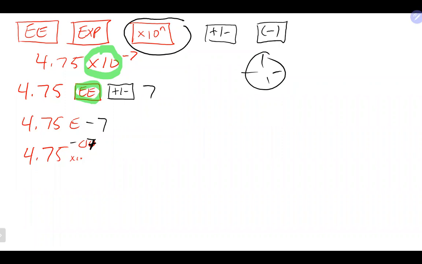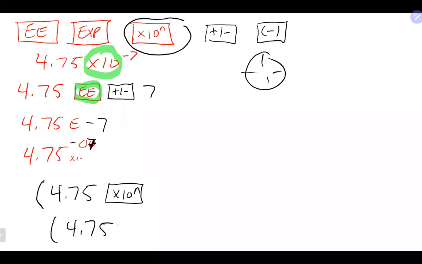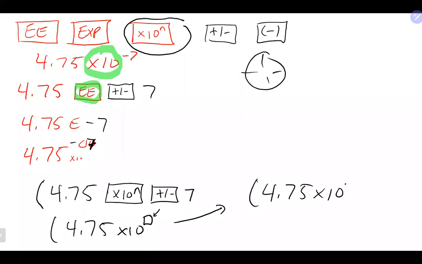You actually need to put parentheses around every number that's in scientific notation. If you wanted to do the math right, you need to put a parenthesis and then go 4.75, then hit your exponent button. On your calculator, it looks like this: 4.75, it'll say times 10. You'll have a little blinking box up on top. At that point, you would then hit your negative button and 7. And when you do that, you will then have 4.75 times 10 to the -7.